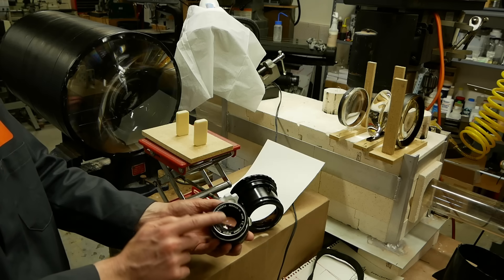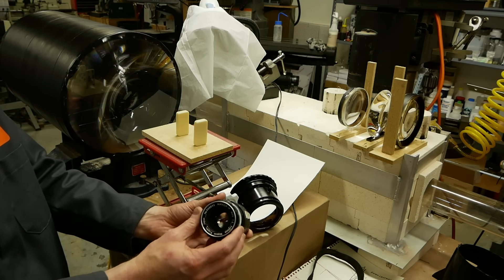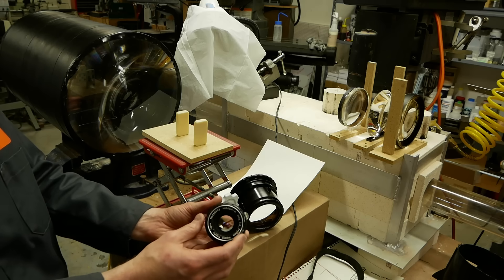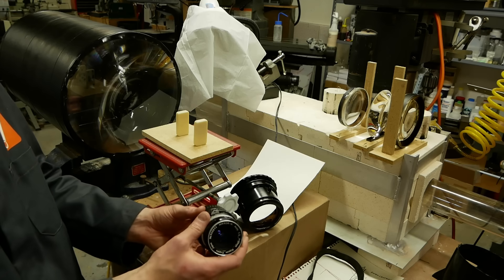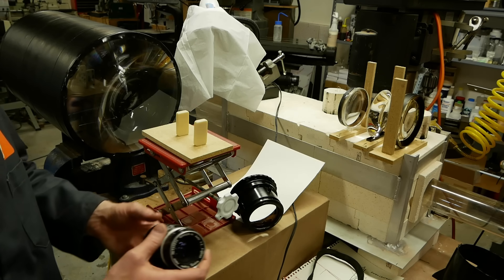So if you put this thing on your camera, you'll have telecentricity. But the diameter, the front diameter of your lens will always be the limiting factor. So for this 50 millimeter lens, you're only going to get a field of view that's this big. So if we're looking at small objects, it works. It's just that's the limitation.